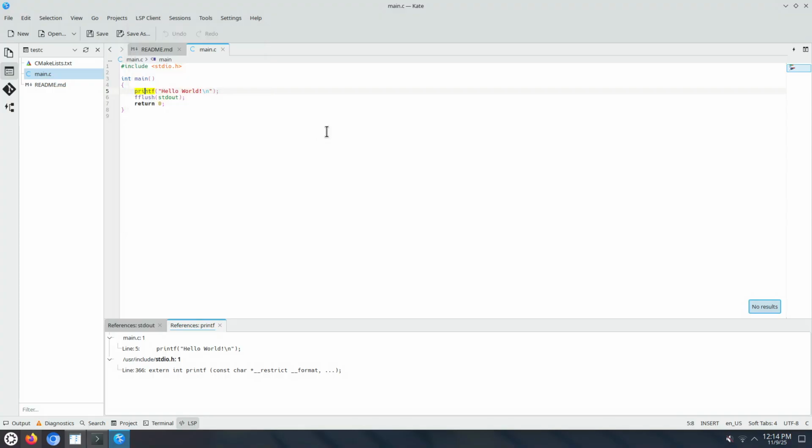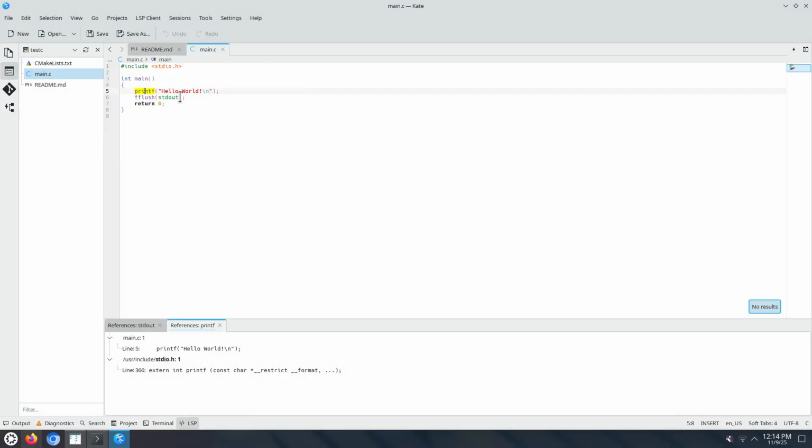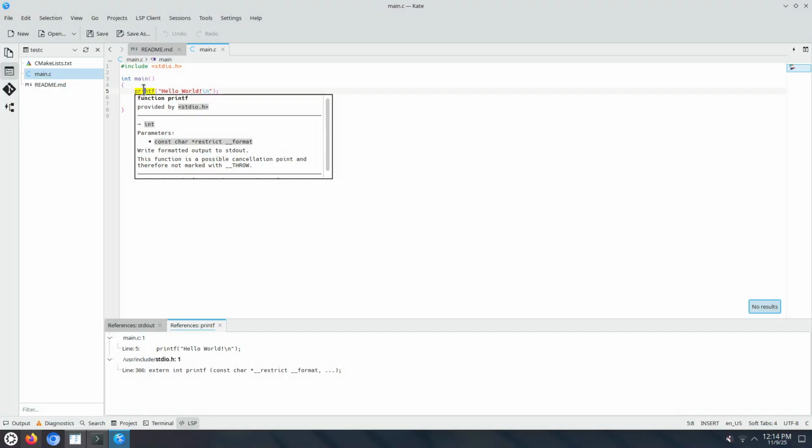So if you have a pair of files with the same name, different extensions .c and .h, it will switch between those. Symbol info. So you can see that the rich documentation tooltip, when you hover on top of a symbol, actually comes from the LSP client.